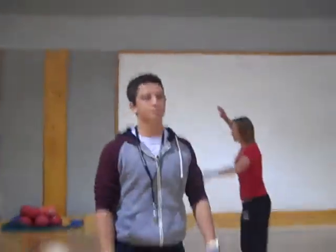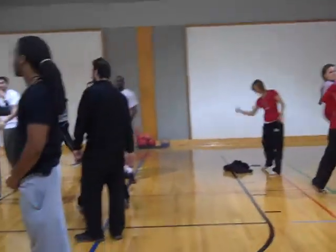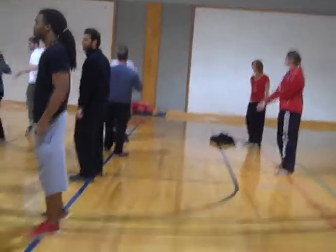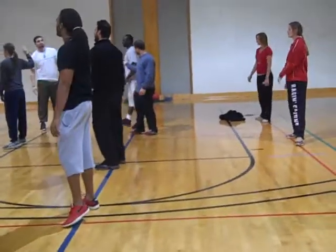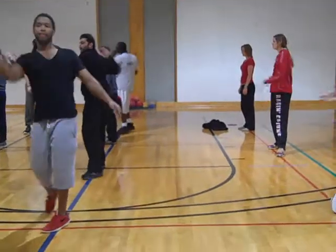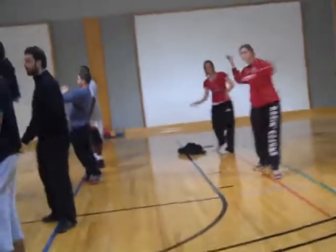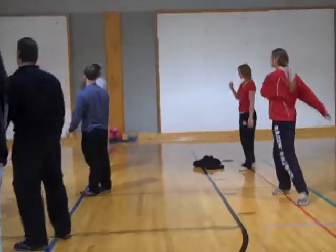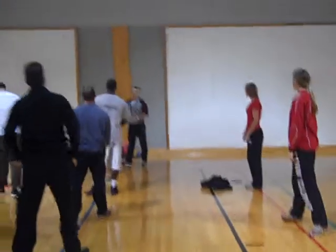Nice. Good job, guys. Can I see you? Nice. Sam. Good effort. Lift and retract. You need to transfer the weight to the front foot as you hit. Hips. So that's the regular forehand on our right foot.